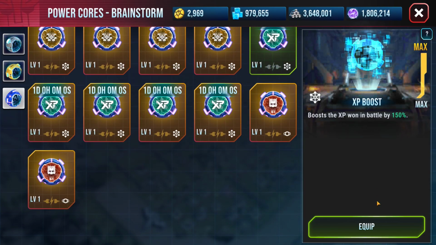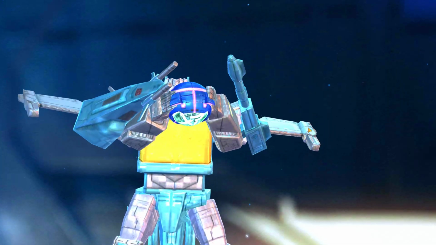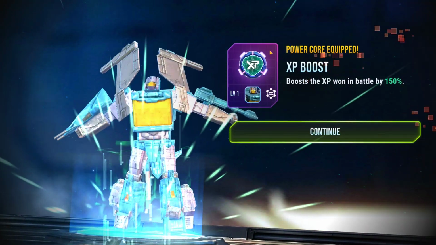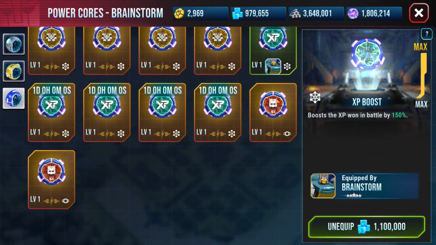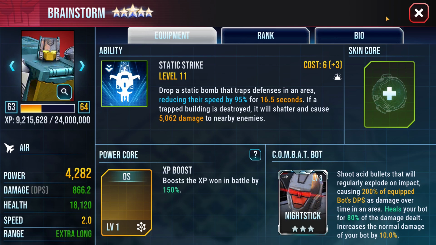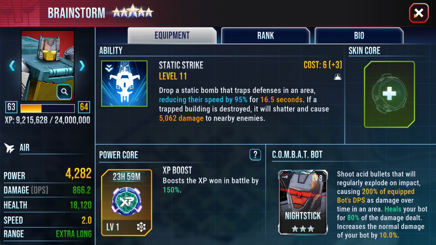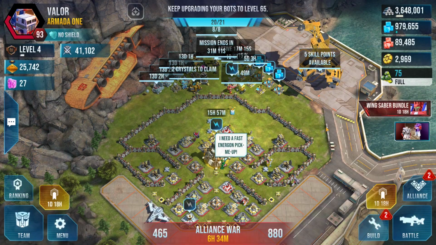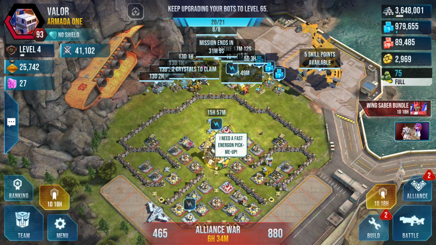And now, an important thing to know: if you never used XP cores, once you equip it, the countdown starts. So it lasts for 24 hours after equipping. That means if you unequip it and put it to a different bot, you can still use it, but it will be viable for 1 day from the moment of activation. And if you remove it, the timer does not reset, it keeps going until the core completely expires.